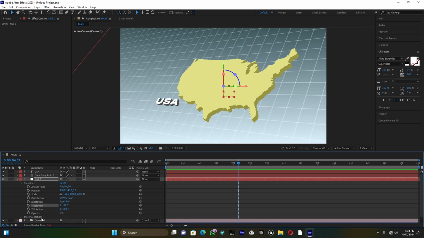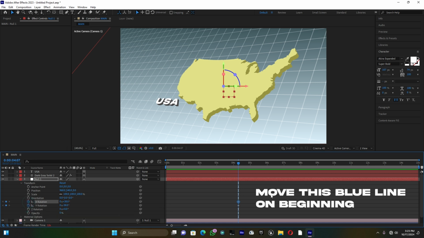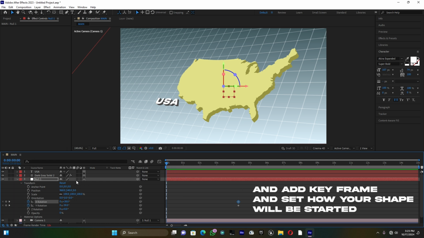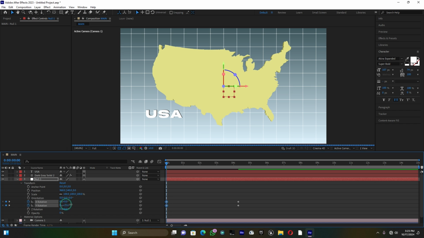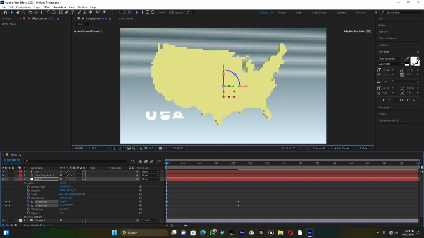So my map, it will be done when it reaches in this position. Okay, so for example, my 3D map will be starting on, yeah, in this way.